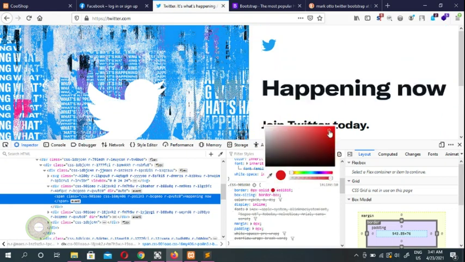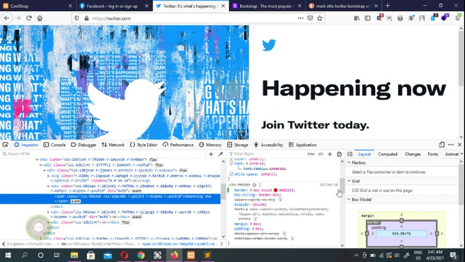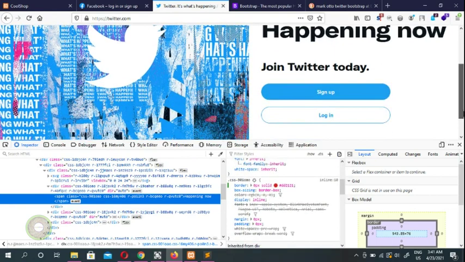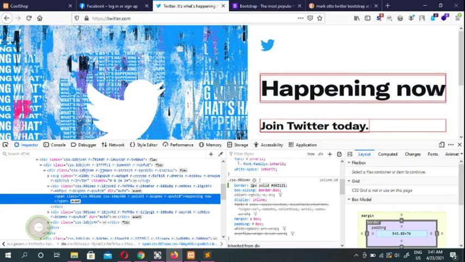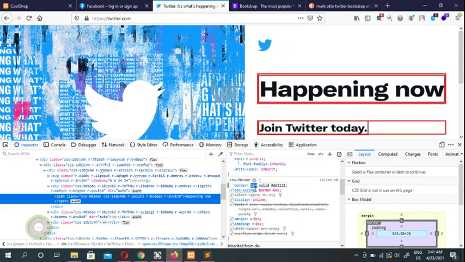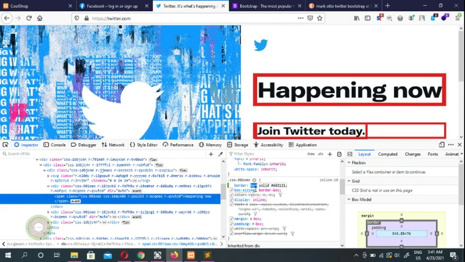So I'll go and change the color. See if it's changed. No, that's not changing color for that, because we turned it reddish and it's not turning red. Okay, so that's a border. And you can see 0 pixel solid, so you can put 1 pixel. This is the color for this. As you can see, I put 1 pixel solid, and it's coming like that. So that's a border. If you go there and put the right thing, say you put the border to 6 pixel.